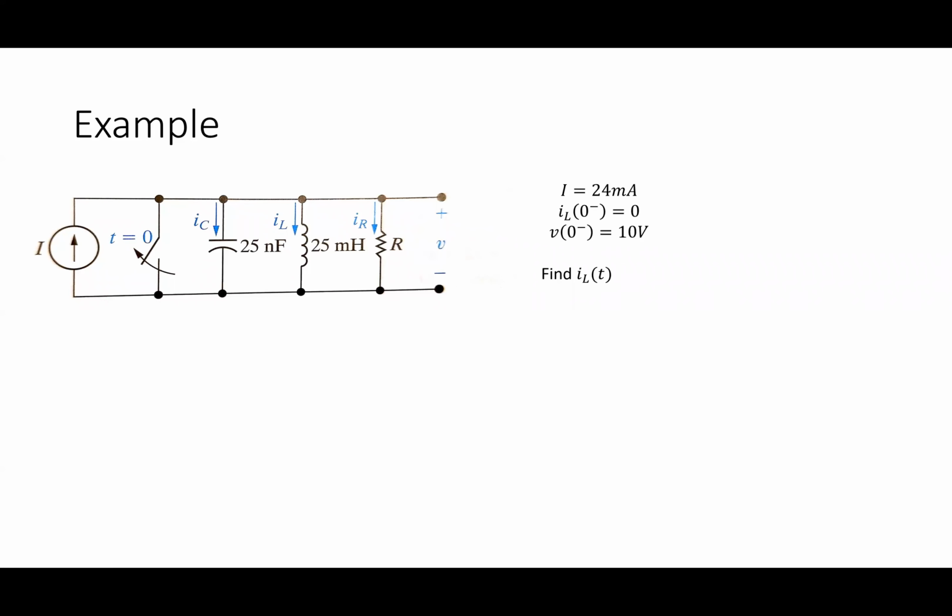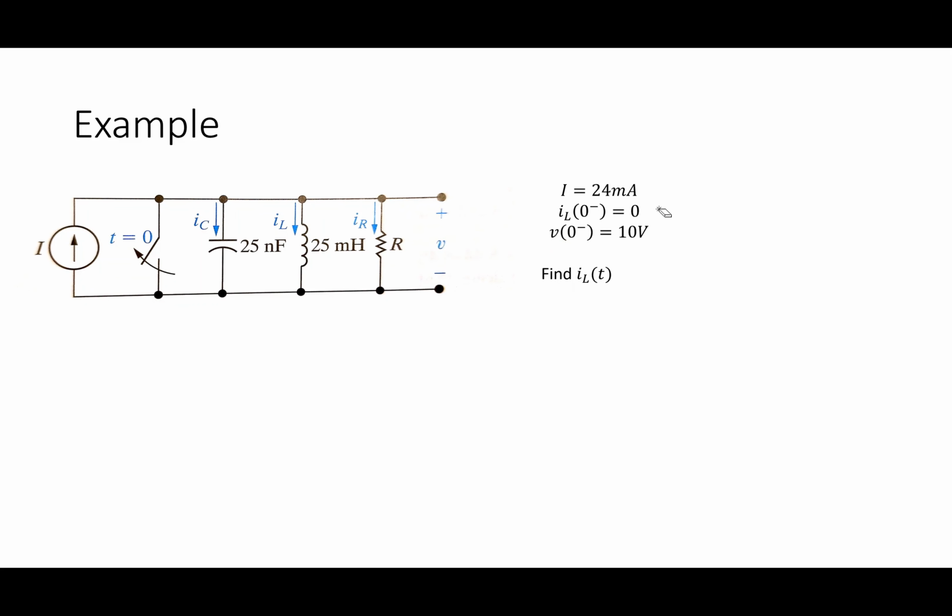What's the circuit approach? We start with KCL. KCL and nodal are basically two ways of saying the same thing, right? If you look at this, at t equal to 0, that switch is going to open up. Somehow, we don't know how, 10 volts got itself onto that capacitor. That's important to know. And somehow IL is also 0. That probably would have been hard to happen, but you've been told that's the case.